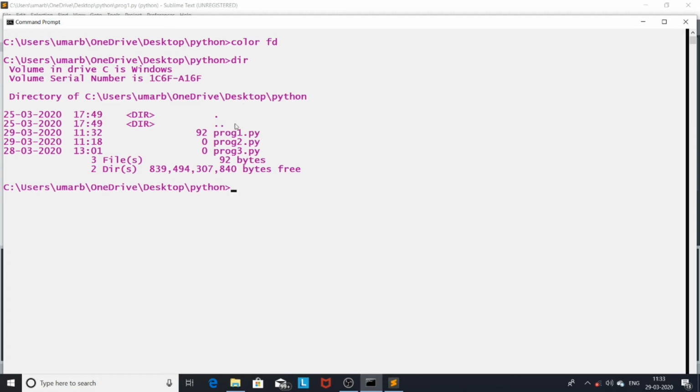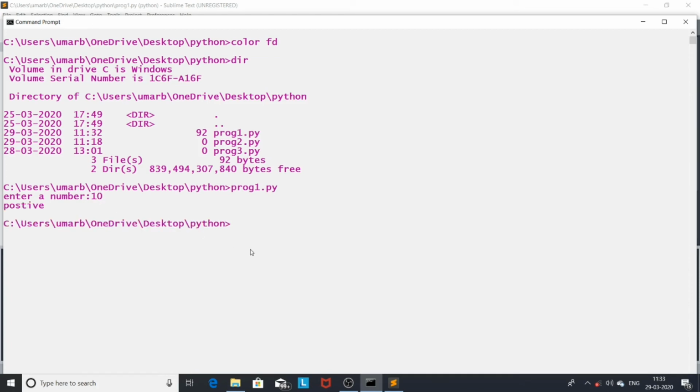My code is in program1.py, so I'm going to type my program name, program1.py. It is asking me to enter a number. 10. It is positive. I'm going to execute again. If I give a negative number, it will give negative. See.